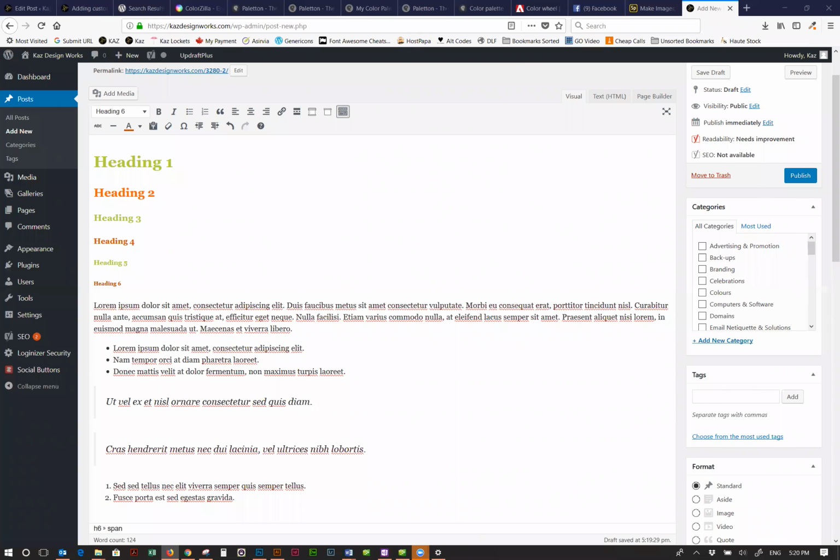Now, there is actually a plugin on my website, and it is the Page Builder plugin. This is another way that you can color text, but it's a little bit more on the complex side. So if you're a beginner and you're only doing text on your pages and adding pictures, maybe the Page Builder is a little bit complicated for you, but I will do another tips and tricks using the Page Builder later on.